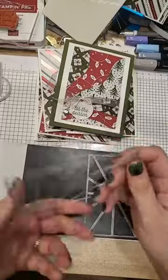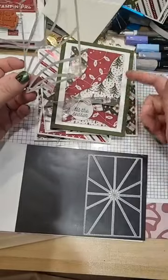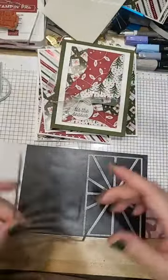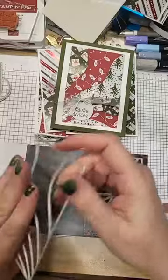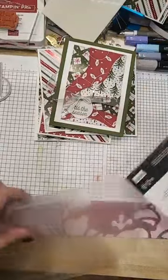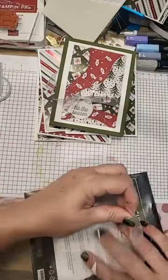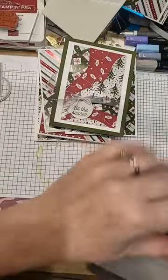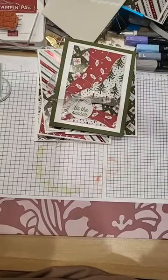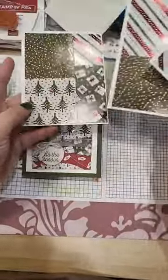I use this one. So basically, you can put a scrap piece there, scrap there, scrap there, and cut them out and just layer them together. This one always reminds me of ocean or sea or something, but it looks cool like that. So that's that die. I'm just showing you the cards that I was going to make you. But then I'll show you the card that I am going to make you, and I'll show you why you get all these. It's because you make all these backgrounds with your scraps, okay?